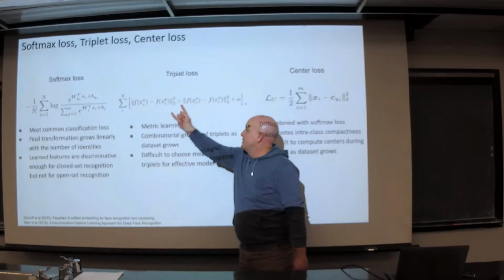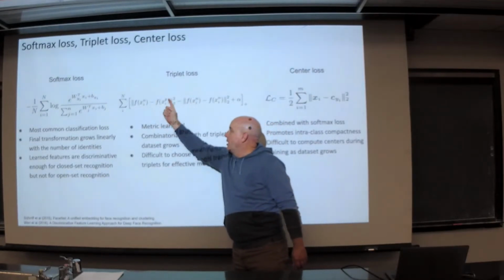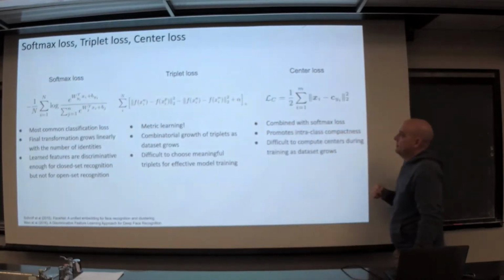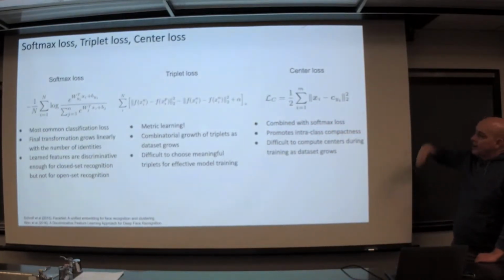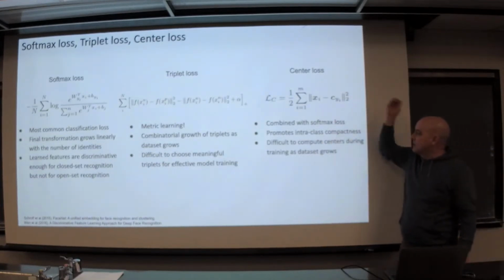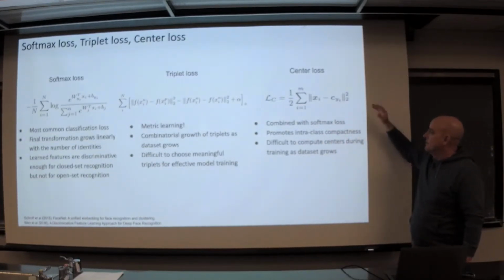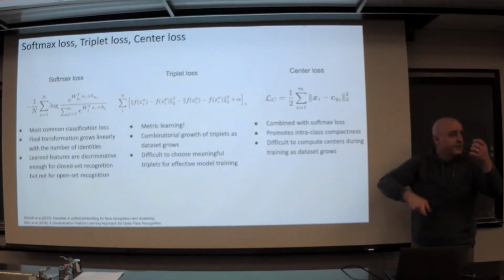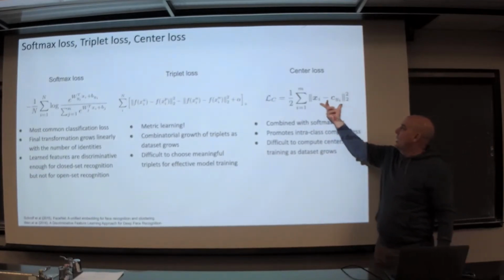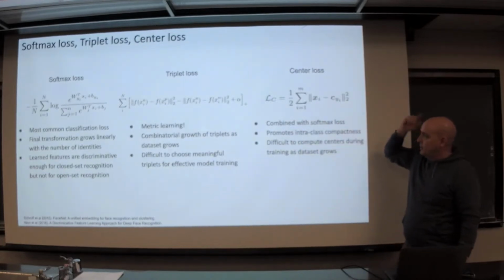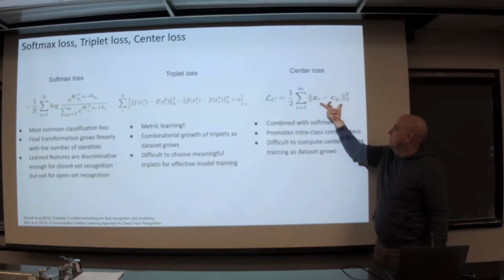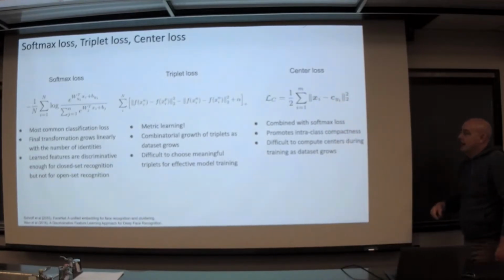We want the difference in distances between our positive examples and our negative examples to be at least of the size alpha, this margin. And there are other formulations of this. There's things like the center loss that try to learn a kind of prototypical class example for every class, but the way in which it's done is not via the softmax cross entropy loss, but you're minimizing a distance between these.